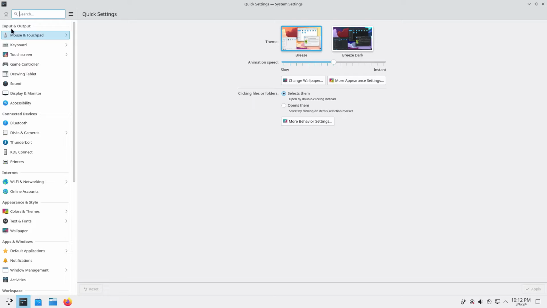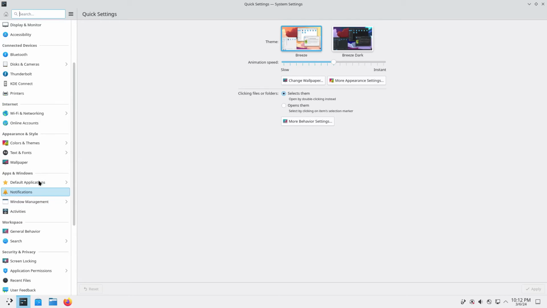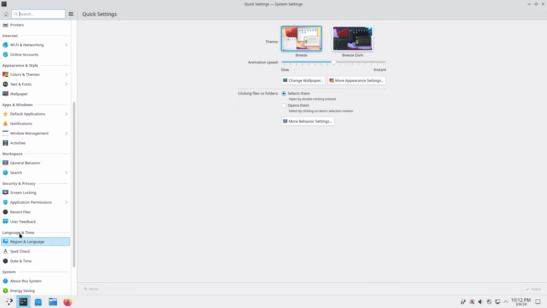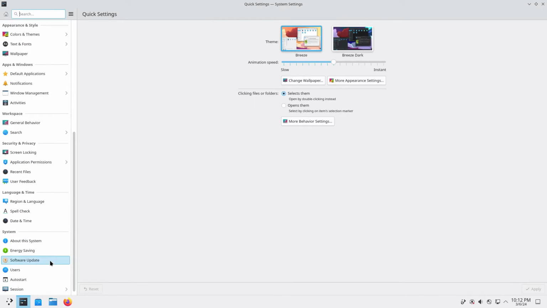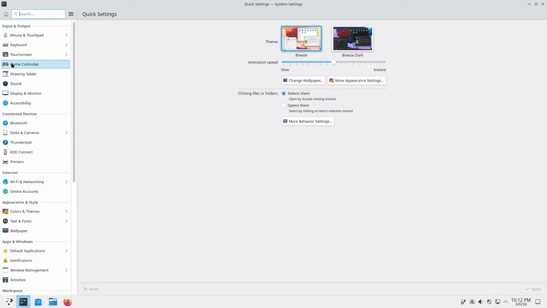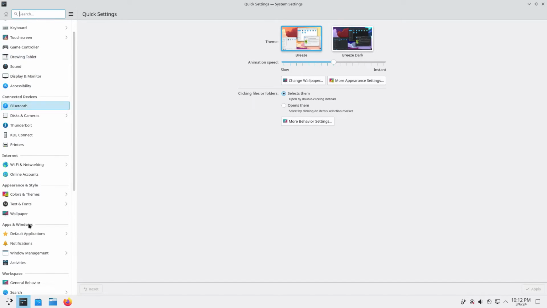So you got your input and output, connected devices, internet, appearance and style, apps and windows, workspace, security and privacy, language and time, system. So anything you need to set up on your system, you can pretty much do it from here. All your theming, wallpapers, everything, it can all be done from here.